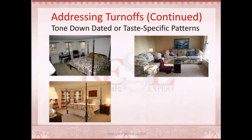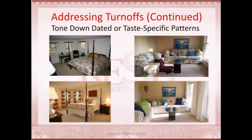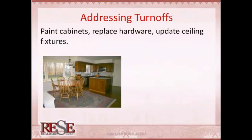The seller had inherited her mother's furnishings from the 80s, and her little boys had jumped up and down on it, and they were quite stained and dirty. And this was not a luxury first impression. But by simply covering up the fabric and window treatments again, we made this feel much fresher and much more inviting and cheerful. So you don't walk in and say dated anymore. It made all the difference. This property sold in 5 days after we staged it. Total cost in that room, by the way, $100.